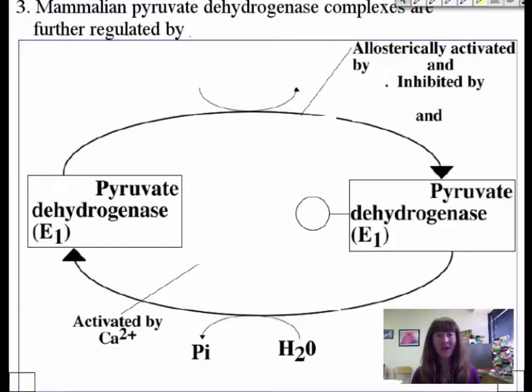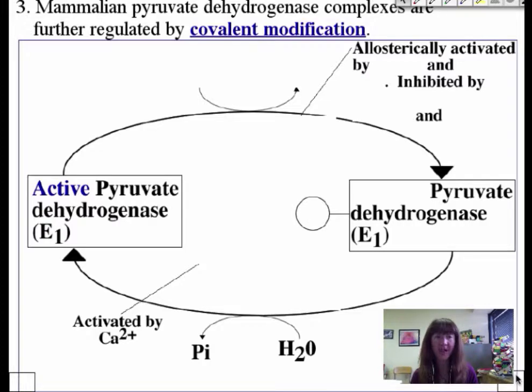Regulation of the pyruvate dehydrogenase complex just gets crazier and crazier, because in addition to E2 and E3 being regulated allosterically, we also see regulation of E1 in the form of covalent modification. So remember, that means the addition of a group covalently linked onto the enzyme and changing its activity. In this particular case, our E1 is actually inactivated by addition of a phosphoryl group. So the active pyruvate dehydrogenase is the dephosphorylated form. So when E1 is dephosphorylated, it is going to be popping out products. However, when you get the addition of a phosphoryl group by the hydrolysis of an ATP and the converter enzyme acting on E1, so E1 would be the interconvertible enzyme, the converter enzyme would act on that.